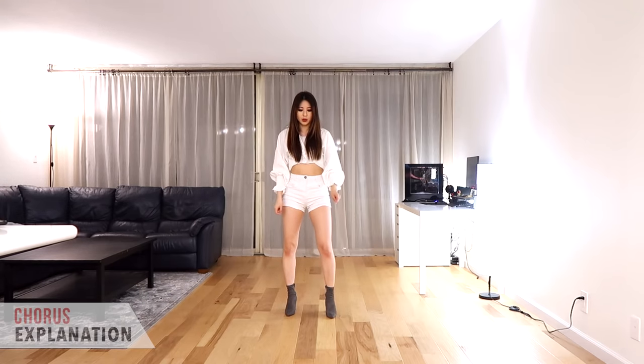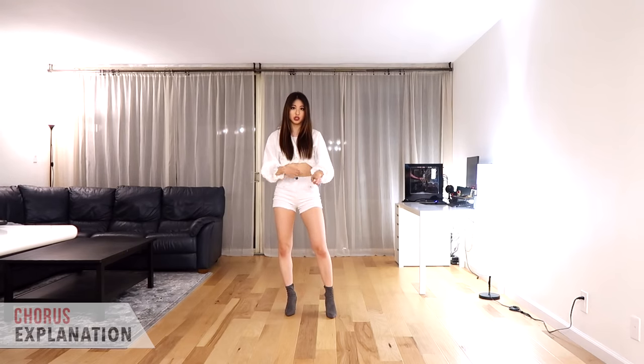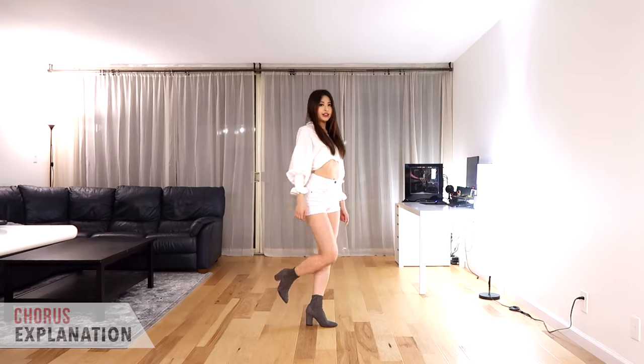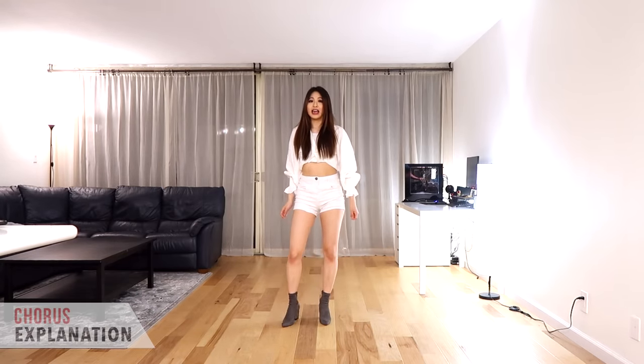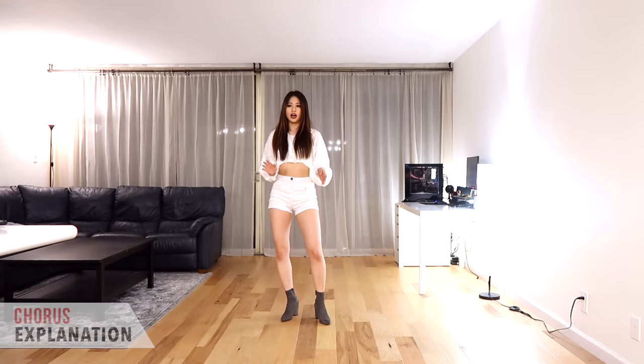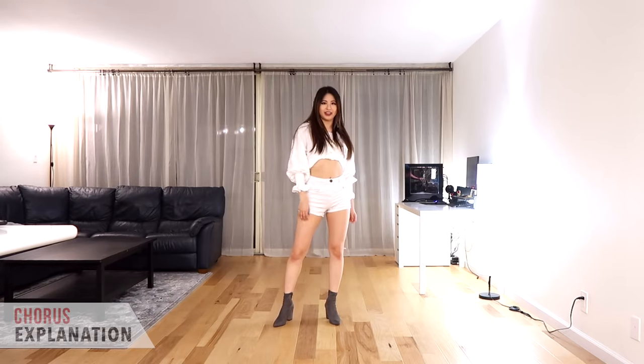So I'm going to be stepping with my right foot, left foot, right foot, and then left foot. And then going in a circle, so it'll look like this. Right foot, left foot, right foot, left foot. Okay. And as you turn, try to have a nice posture, and you can add in your own style and be like right, left, right, left.